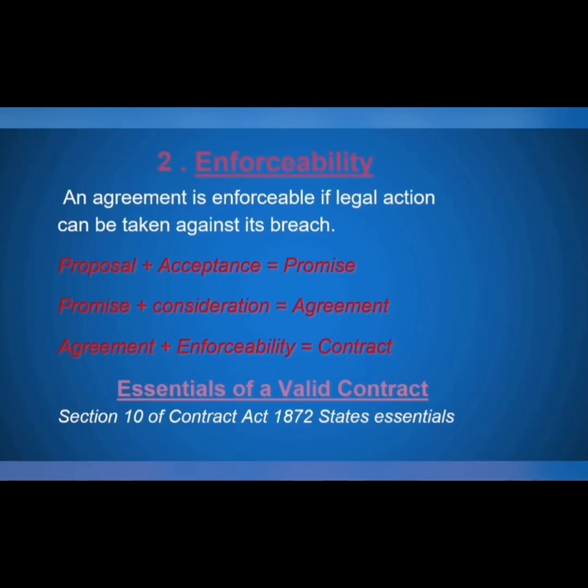The second constituent of the contract definition after the agreement is enforceability. An agreement is enforceable if legal action can be taken against its breach. So all agreements are not enforceable by law. Those agreements for which, if a breach takes place, legal action can be initiated are called enforceable, and after enforceability those agreements become contracts.